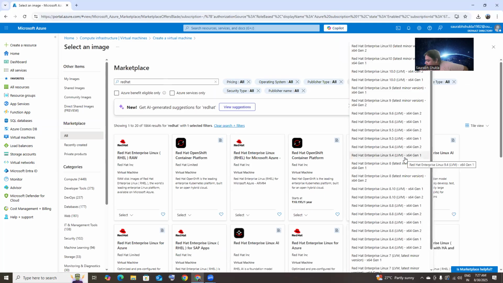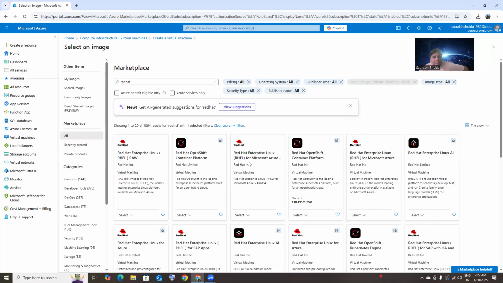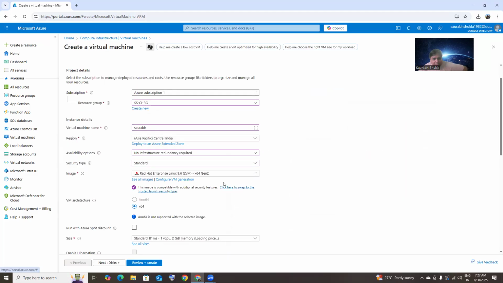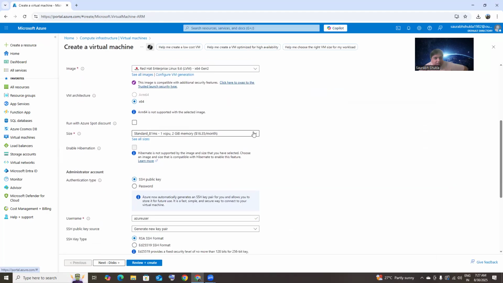I will take any machine, let's say Red Hat 9.6 LVM x64 Gen 2. Based on your configuration and requirement, you can take any kind. 10 is the latest one. I'm taking 9.6, and then here I'm taking only one CPU and 2 gigabytes.